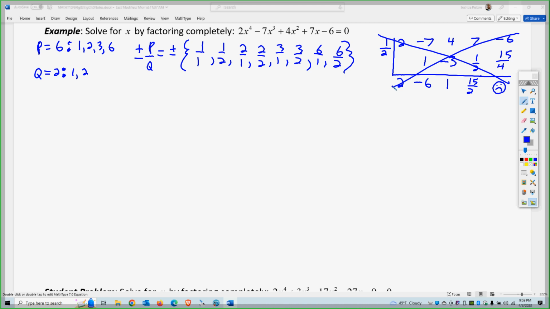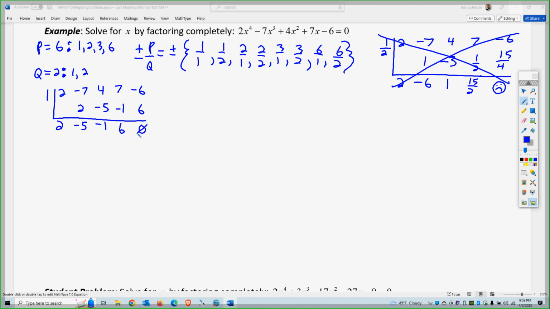All right, so if I start at the beginning of my list with 1s, we'll start with 1. Whoa, that is not a 1. Not even close. Let's try that again. So if I start with 1, so 2, -7, 4, 7, and negative 6. Okay, so I'm going to add, multiply by 1, and repeat. Oh, that one worked out perfectly.